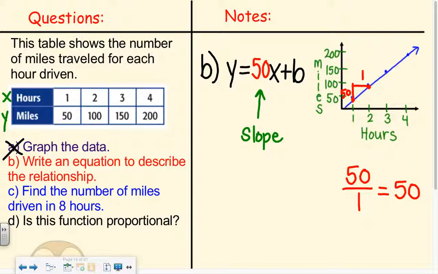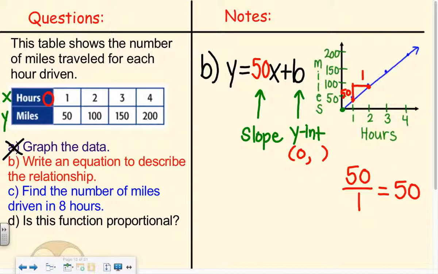So where does my line cross the y-axis? Looking at this graph, it looks like it crosses the y-axis right in the corner at 0. But we need to look at our table and double check. If you remember, your y-intercept is a coordinate point that is always 0, comma something. And we don't know what that second number is. So if I put a 0 in for x in my table, that will help me figure out my y coordinate. My pattern here goes 0, 1, 2, 3, 4.